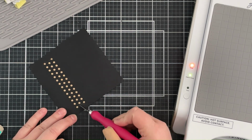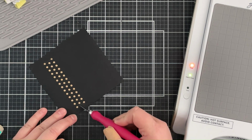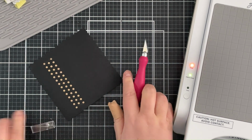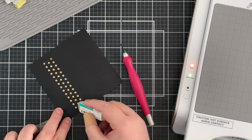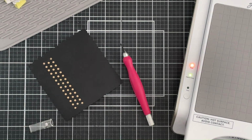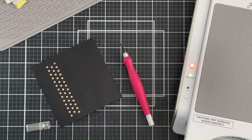But what I like to do with overfoiling is just try and remove it with a craft knife. I find that if I just kind of glide the craft knife over the foil, it removes it really nicely and I don't damage the cardstock. But you can use a mono sand eraser. This is a little bit more abrasive and I do find that it can scratch the cardstock a little bit. So I do tend to prefer the method of the craft knife.